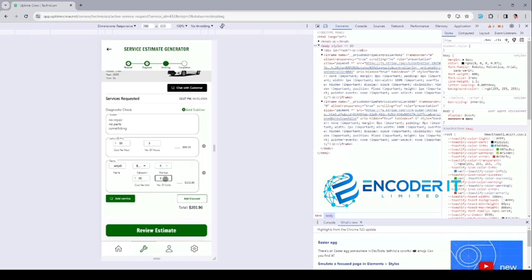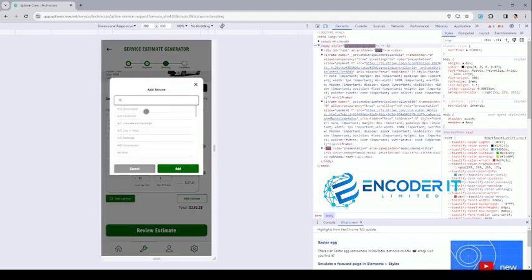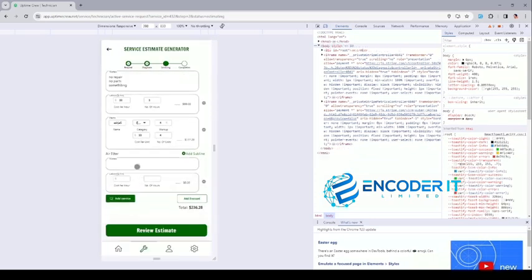Now the technician fills in all the services given to the customer. The customer can add the services given to him, or the technician also can add the services.